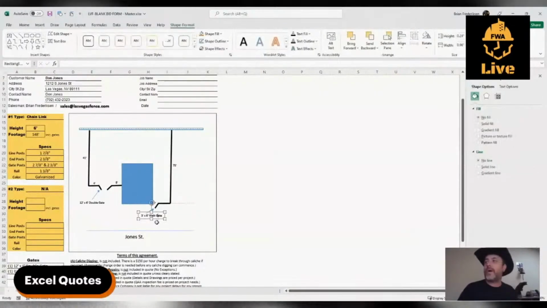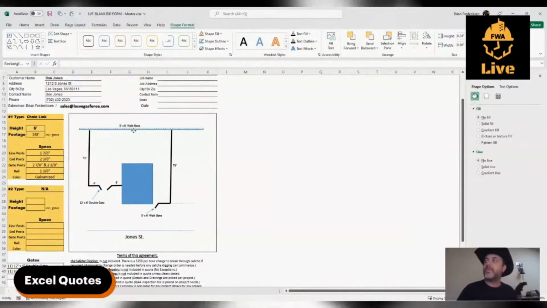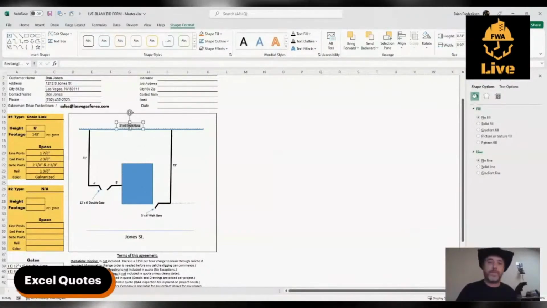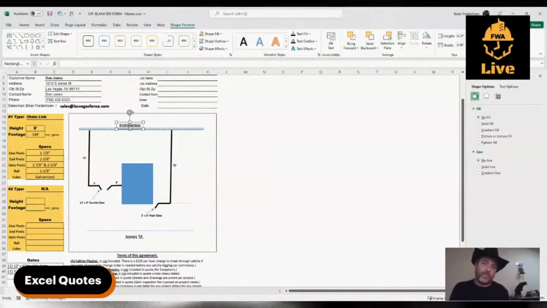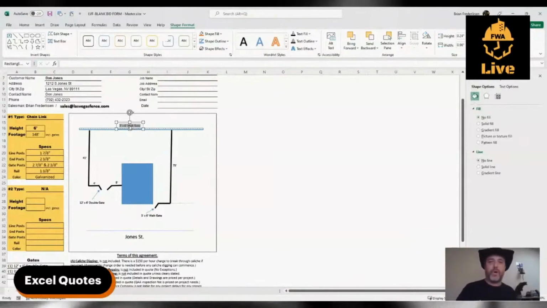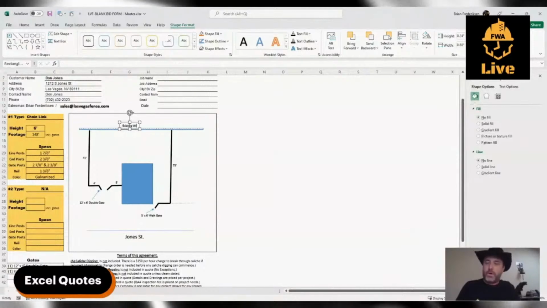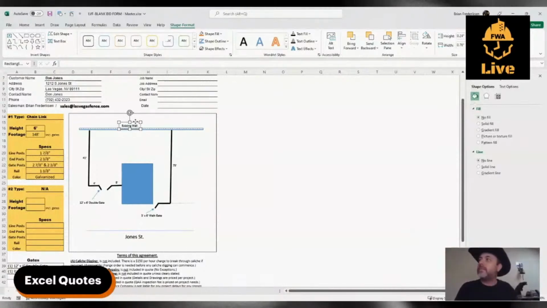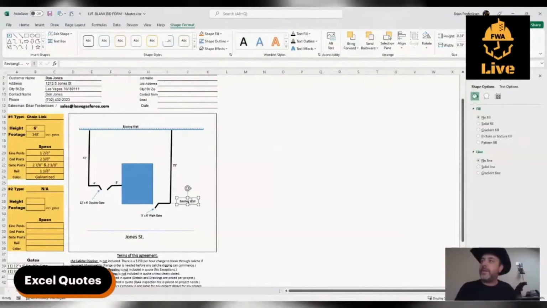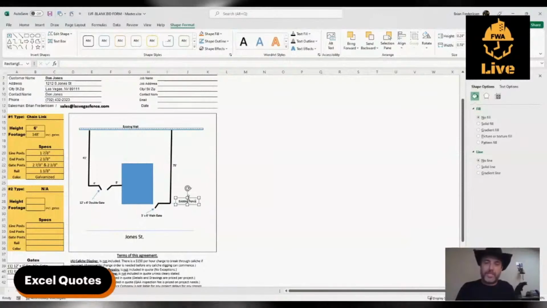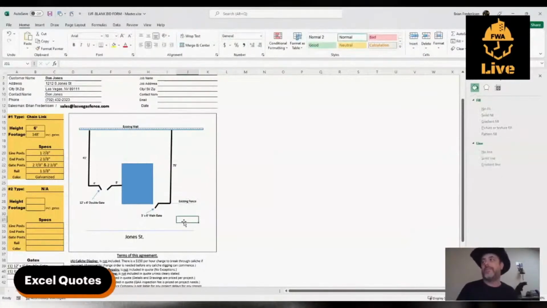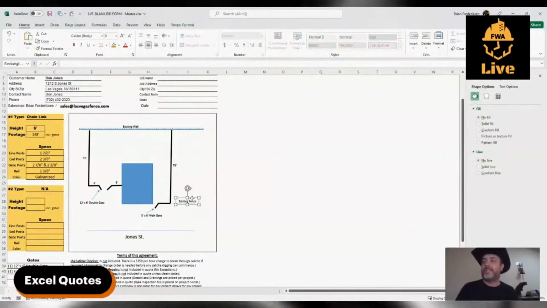So I like to make notes. This is your chance to really show the customer you were paying attention. And plus, I don't want it to ever be confusing that we were going to be building a wall for them if it wasn't in the quote. So I put existing wall, and I'll just put that near it, and I'll Control C, Control V, and then I'll even come down here and go. And this also makes your quote, I think it makes your quote look better.